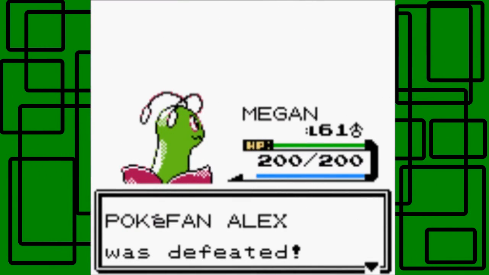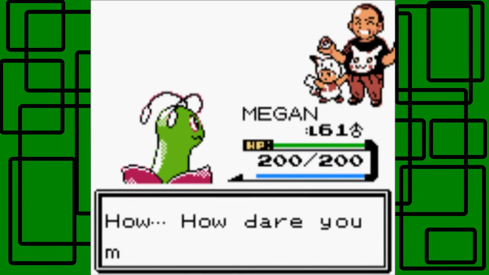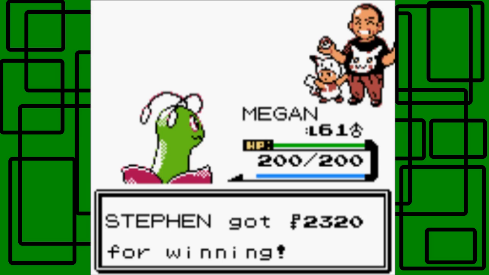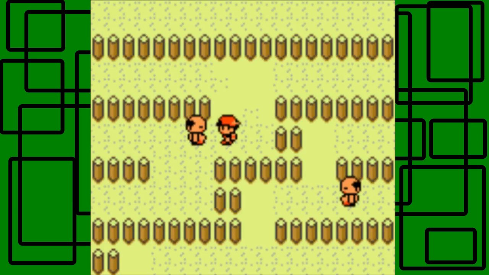Never. Okay, Pokefan Alex was defeated. I thought it was a hiker, but he's actually a Pokefan. Nice. He had a Seeking, a Nidoking, and a Slowking. That's pretty cool. How dare you mock royalty? I'm sorry, man. Thanks for 2,320 Pokédollars.